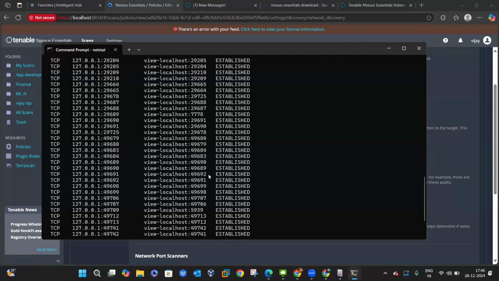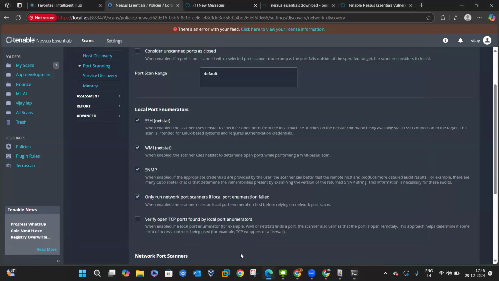So go back to our tool now. This is what I am saying: the tool is doing it in an automatic way. There is no need for anything manual now. SNMP is for network discovery and also management. And finally, only run network port scanners. These things are enabled by default; we need not change anything here.